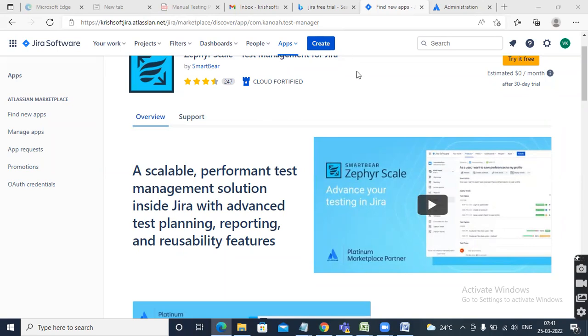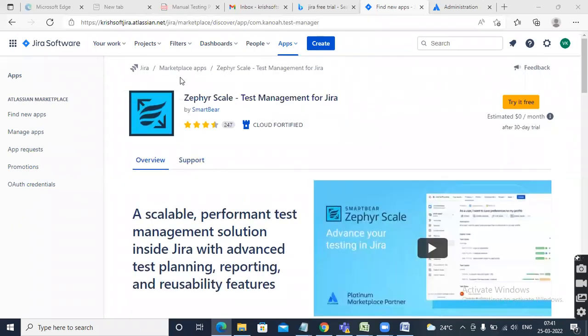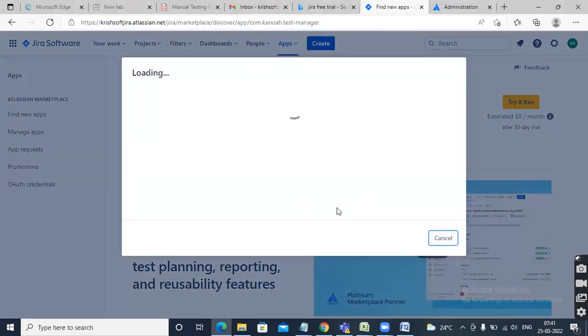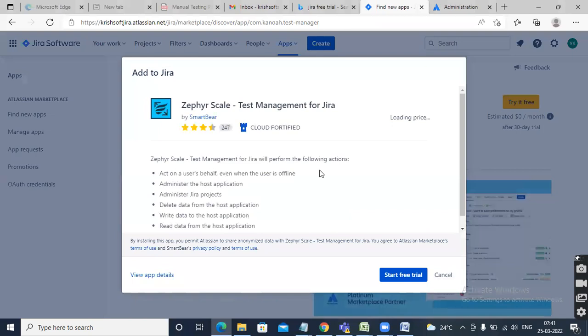Fine. So what you need to do, guys? You need to click on the Zephyr Scale. Click on try it free. Okay. Start free trial. Click on this.